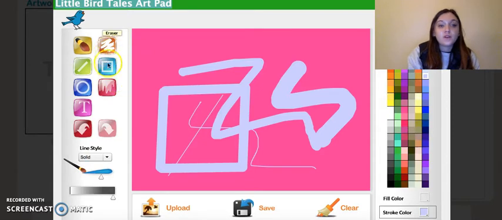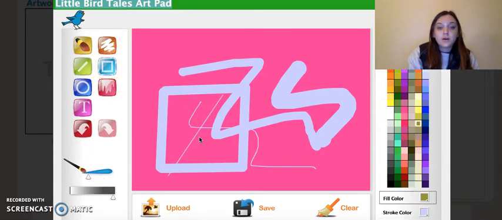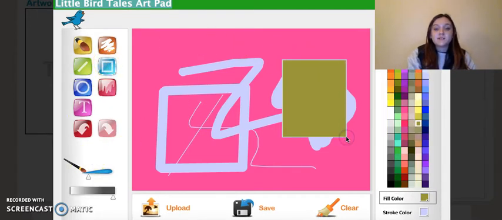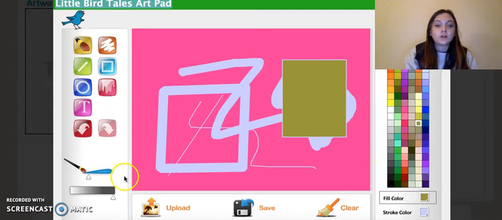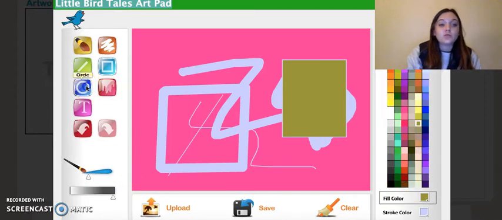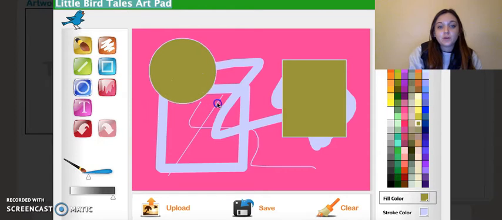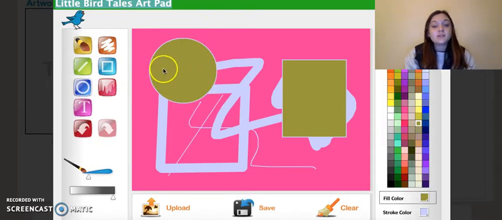Now, if we want to fill the square, let's use a green as our fill color. On the iPad, it will fill the squares that you create with the lines. You can make a box. See, it's green. That's my fill color. Now we can also do circles and ovals. I use this in my video to create a clock.